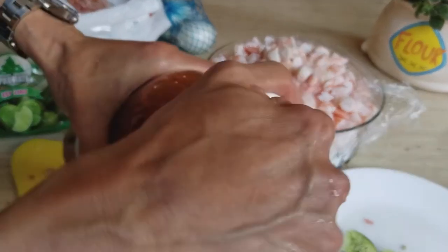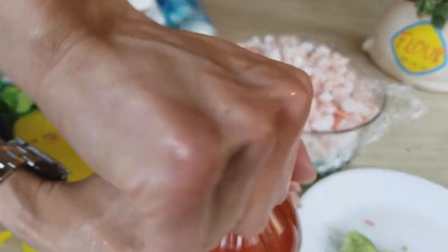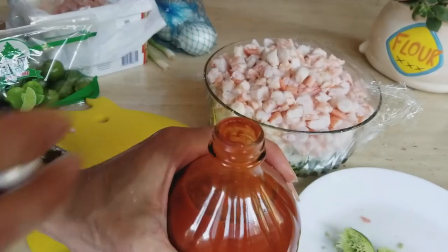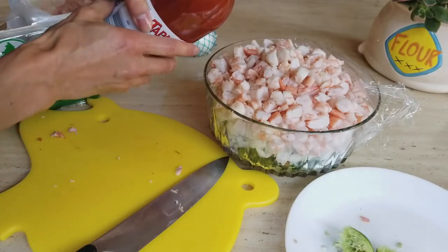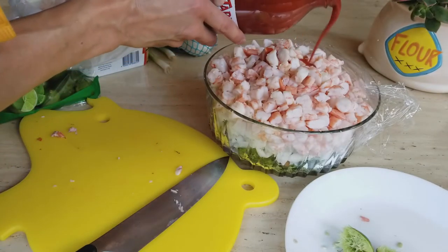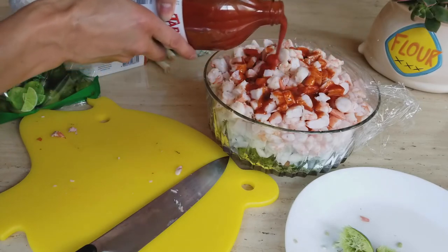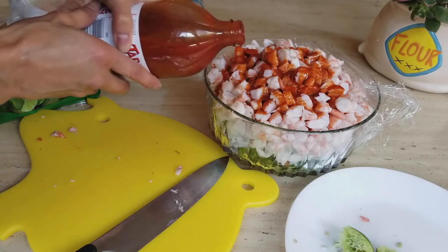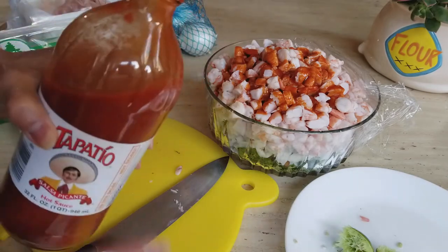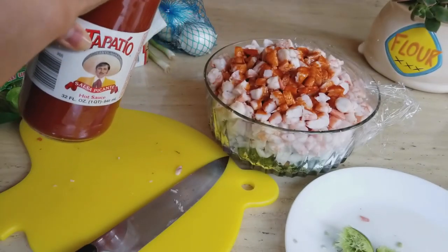What I do is I'm gonna open up all the way. Okay. And I'm just gonna go around it. Depends how spicy you want it. Since this is a lot, I'm gonna put a little bit more than what I normally put. And if that's not spicy enough, you can just always add more. You don't want to add too much and then later on you cannot go back.